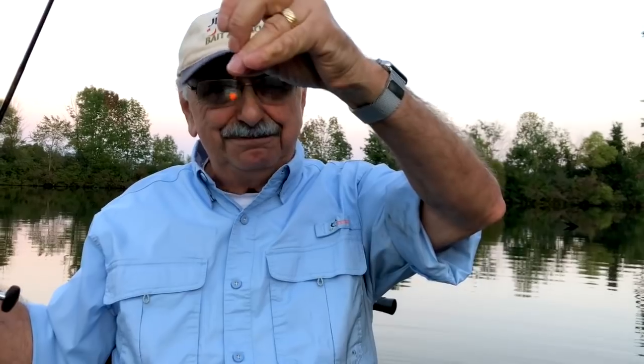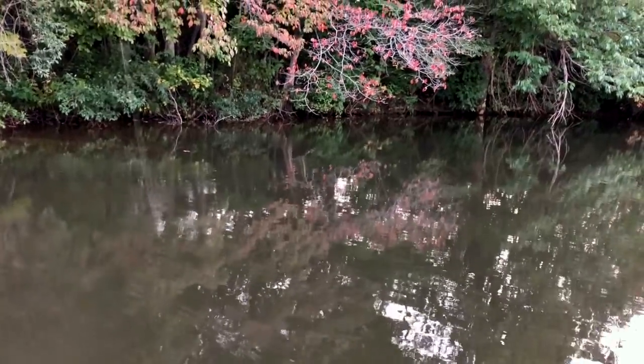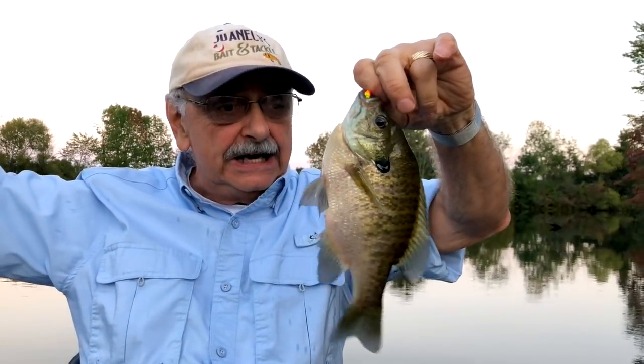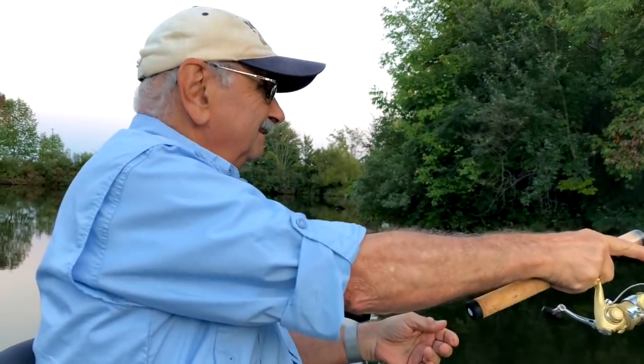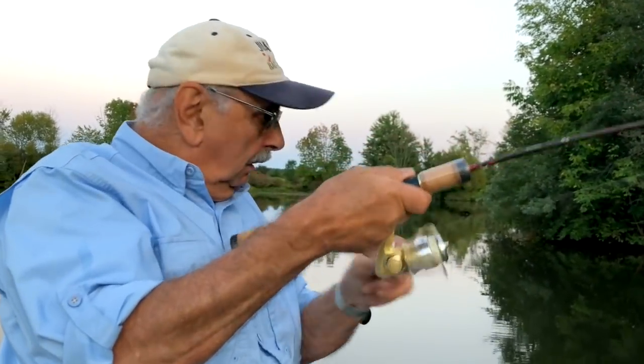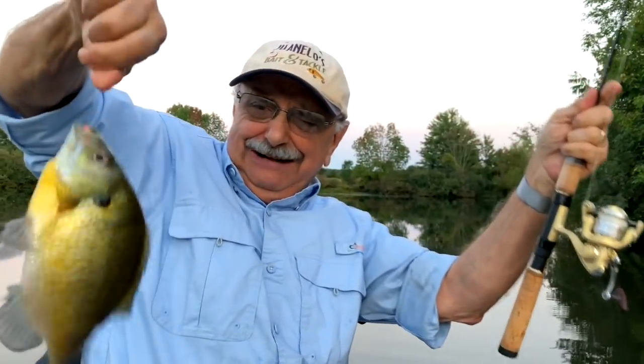Let's go with this bluegill lure. I like this little 1.5 inch thing. Yeah, baby. All right, that's the fish I'm looking for. A nice, hefty bluegill. Whoa, look at that beauty. Oh, yeah. Look at this.